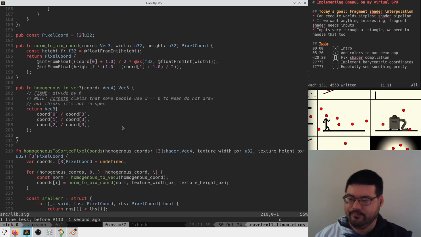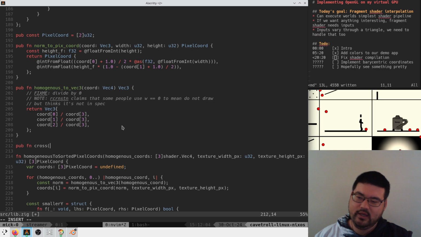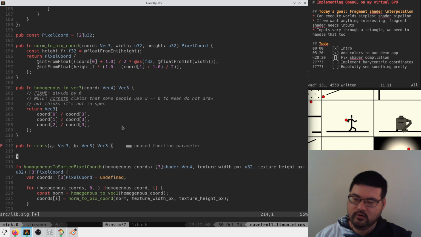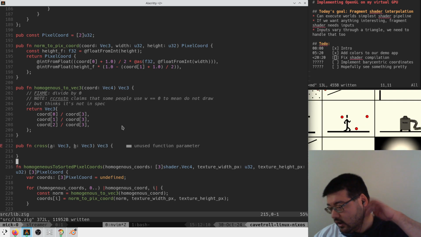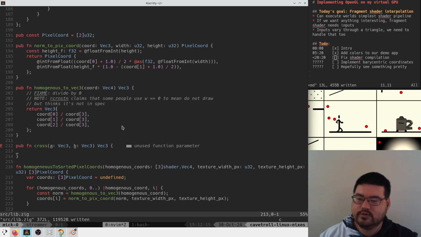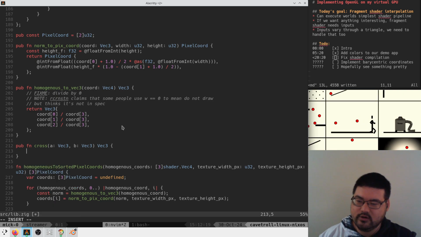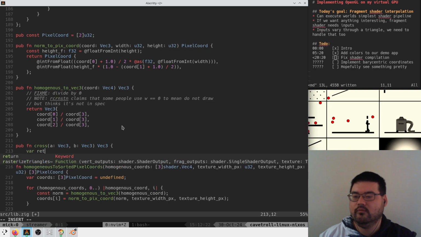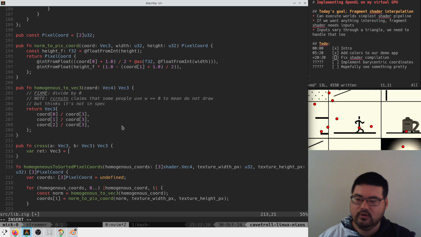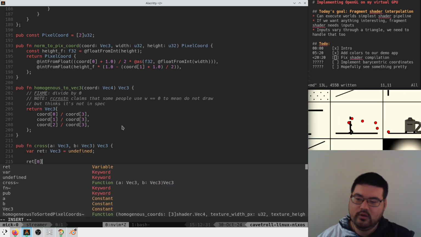So can we cross a vec3 and b vec3 and return a new vec3? I think you draw the diagonal lines. So var ret is a vec3 equal to undefined. You have ret 0.